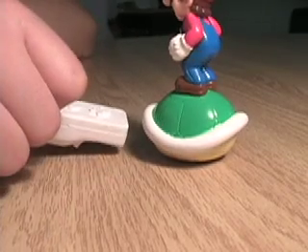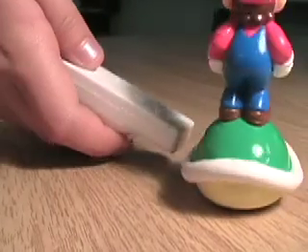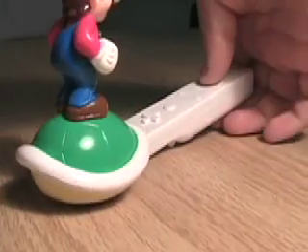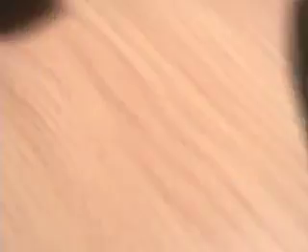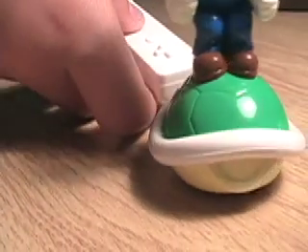Do it again. There it goes. And it makes it turn — no matter which side you do it on. Now, the other thing about this is they're both magnets. If we take this and put it against the light, it sticks to it. And if we put this to there, it sticks to it. So they're both magnets — they're not coils. So we'll have to figure out how two magnets make it turn like a motor.